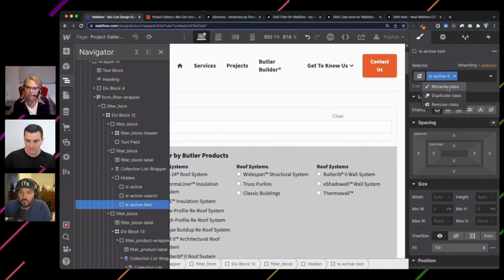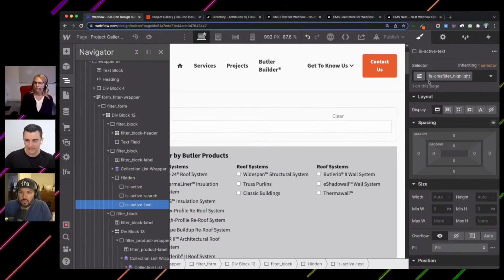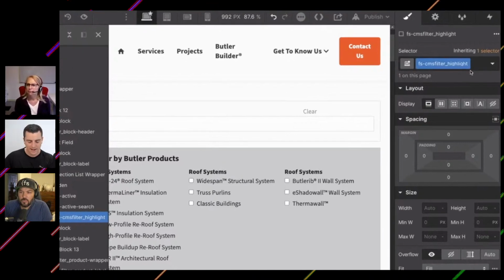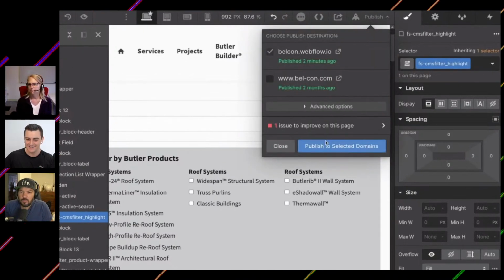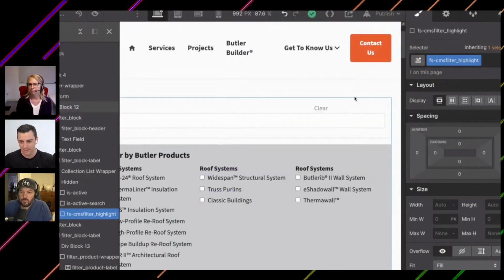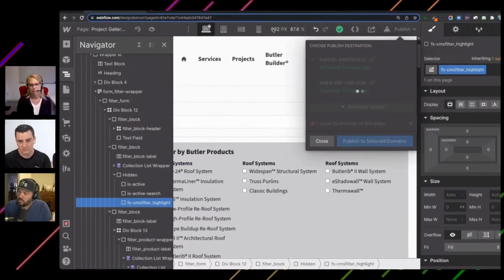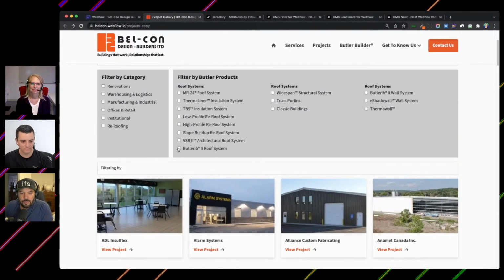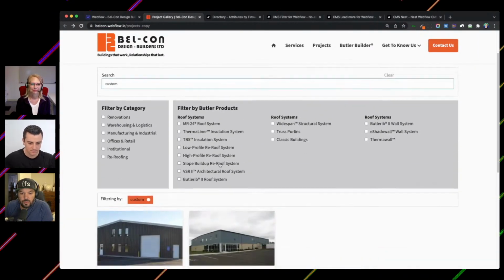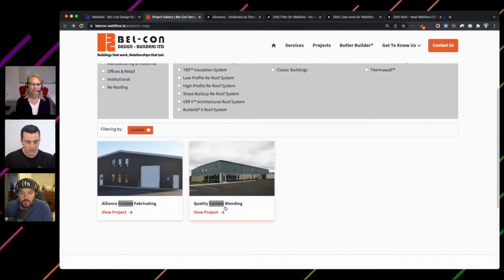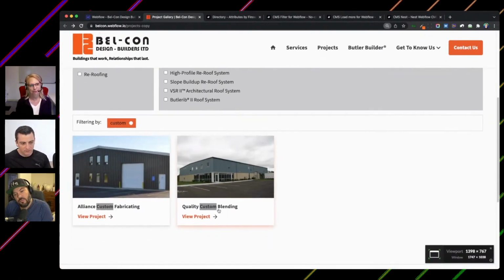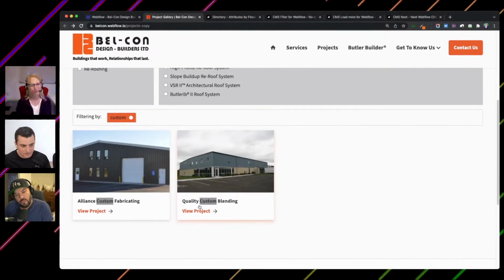So we're going to change our is active text. I'm going to put my default class that we're given in client in attributes, and this is now going to work. And each one of these has an active class, has a default class. We set is active search, but we have a default that you can use if you do not want to set these. Okay, so let's search this again. Let's do the custom. There we go. So now we have our active class. So our custom active class was not working. We'll look into that. Maybe that's a bug. Maybe I missed a step or did something wrong. But there we go. Great.